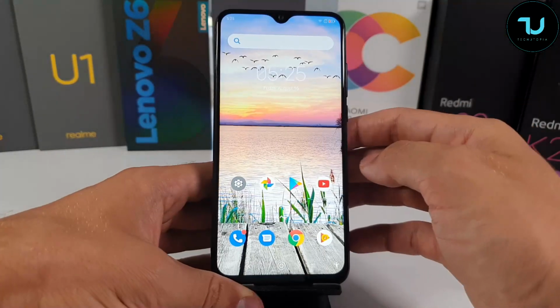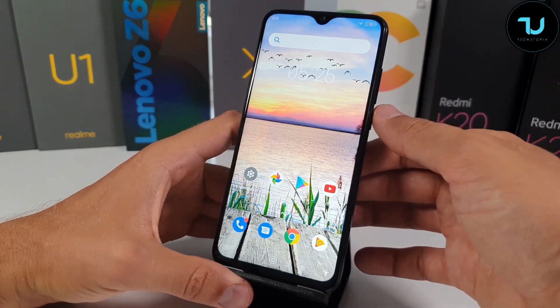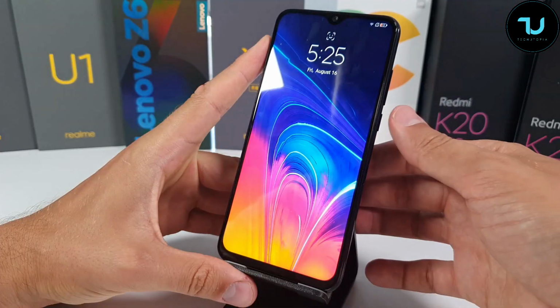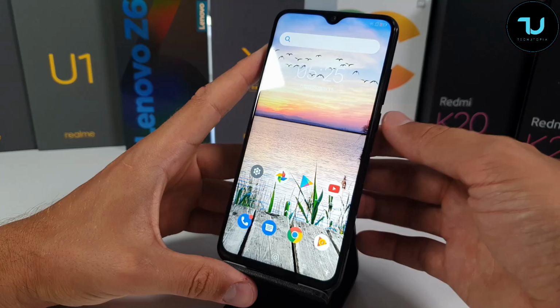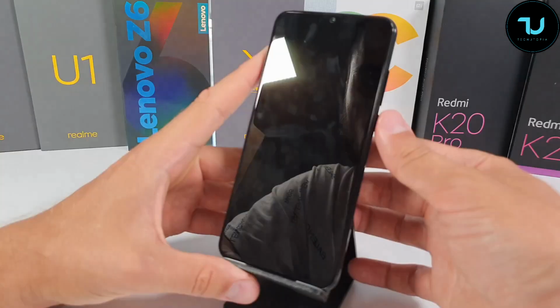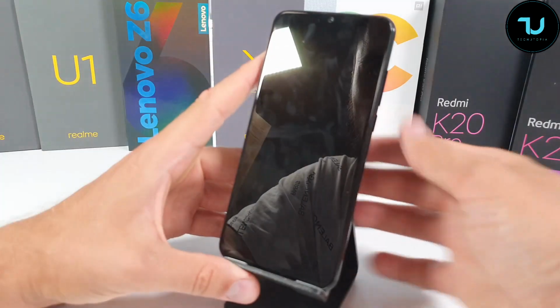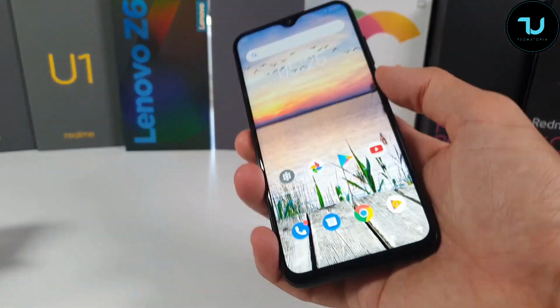Let's test the Face ID and the fingerprint sensor with the Lenovo Z6 Lite. Face ID, 1, 2, 3. 1, 2, 3. 1, 2, 3. And again. There you go, ninjas. Let's go with the fingerprint sensor now.